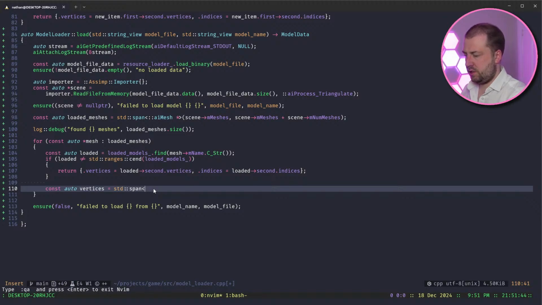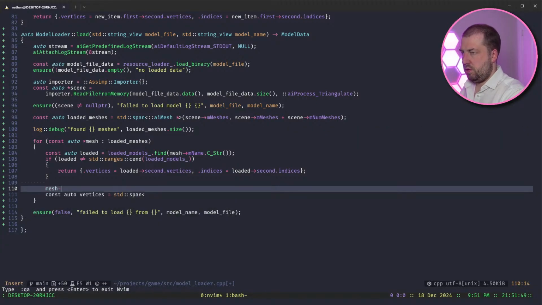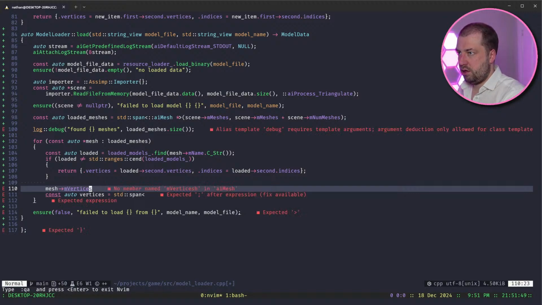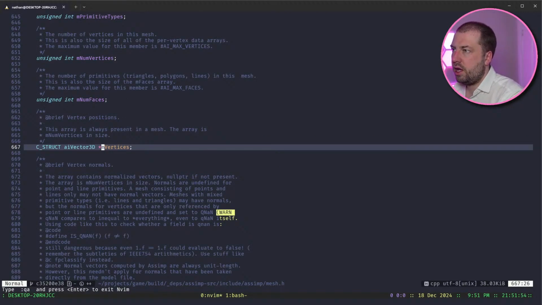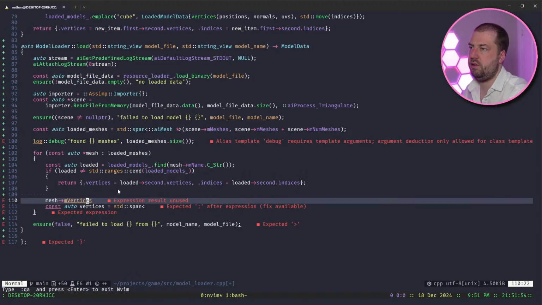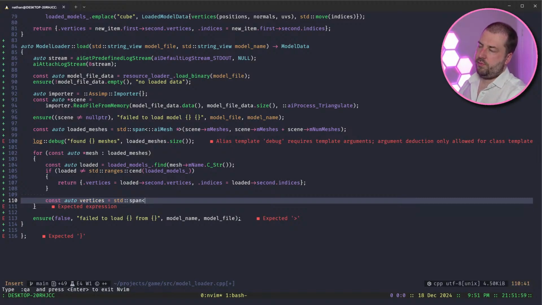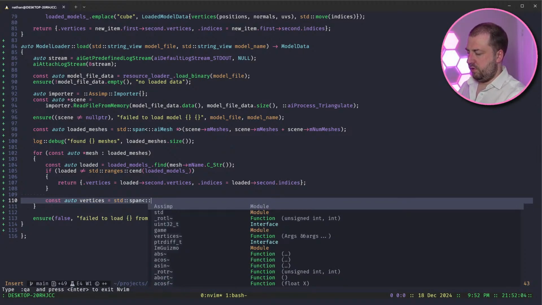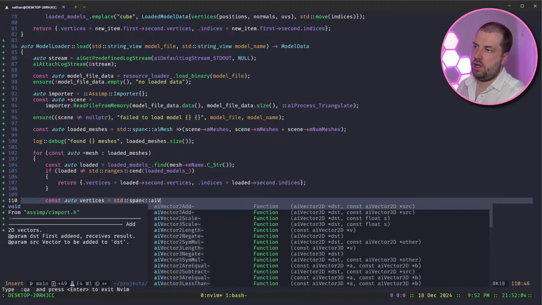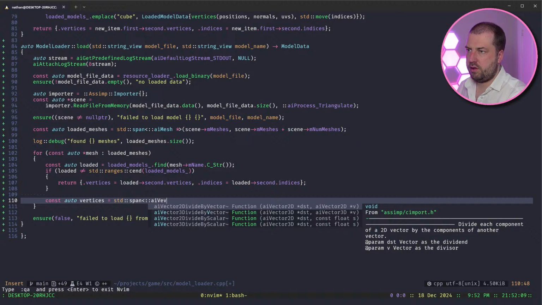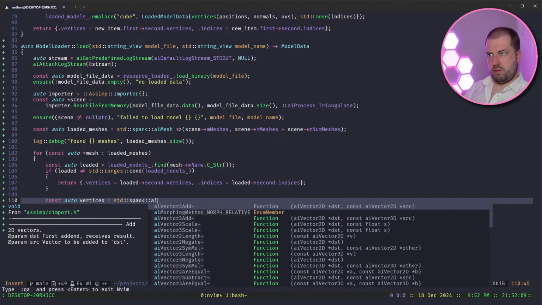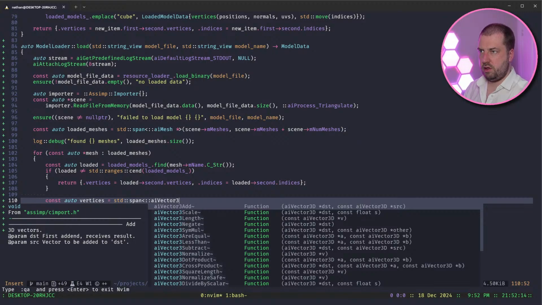Then what is an m_vertices when it's at home? AI vector 3D. Okay, so let's do the span of AI vector 3D.